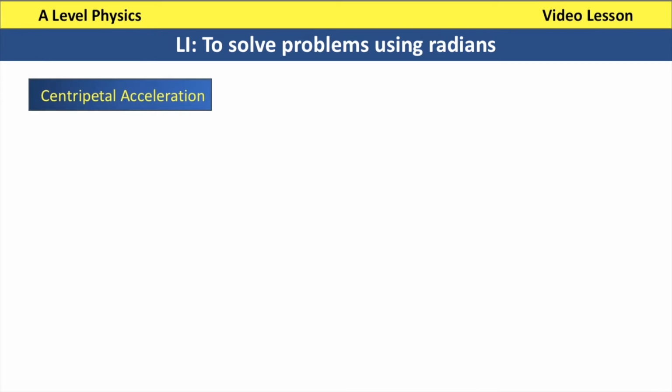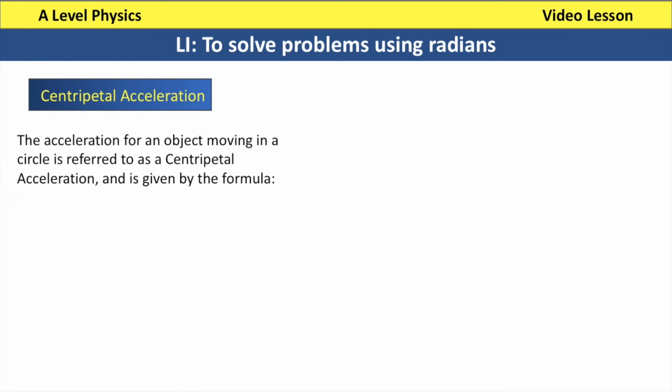Now obviously acceleration in terms of speeding up is calculated by doing the change in velocity divided by time, but we also need a way of calculating the acceleration caused by moving in a circle, which is of course what we call the centripetal acceleration. Now, centripetal acceleration has a formula which is given below as: centripetal acceleration is the linear velocity squared divided by the radius of the circular motion.